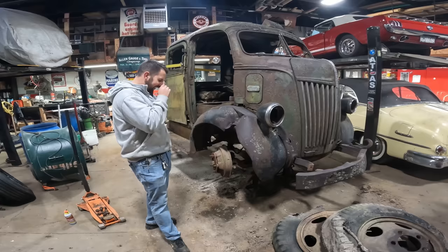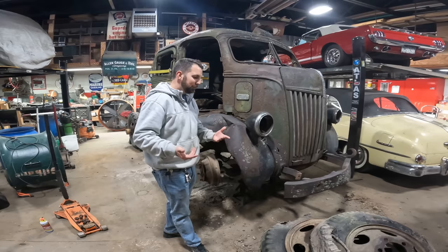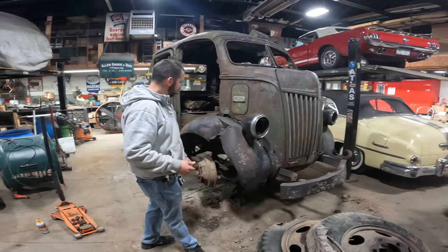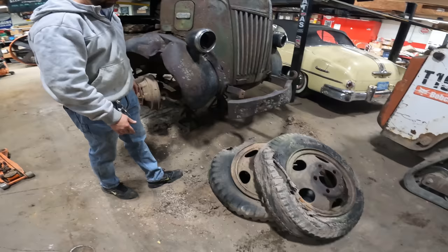So we got the rear swapped out, which was a battle, but we got rollers on the rear. We're struggling to find rollers for the front. Unfortunately, I don't have piles and piles of rollers for this big stuff like I do for the little pickups. So we're probably gonna have to kind of steal some wheels off of the other cab overs we brought back from Nebraska to get this thing to a point that it rolls.